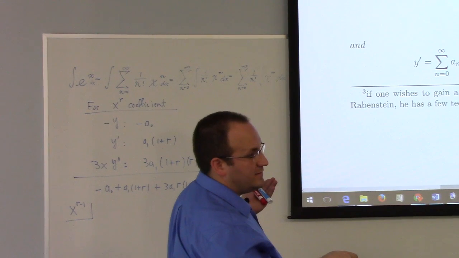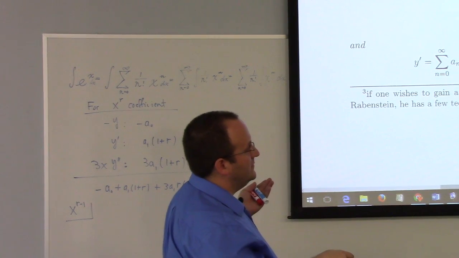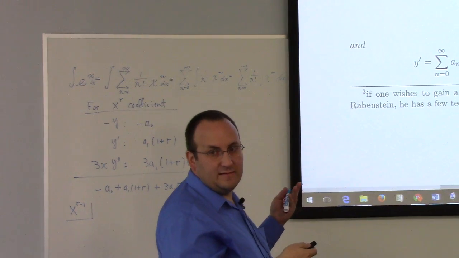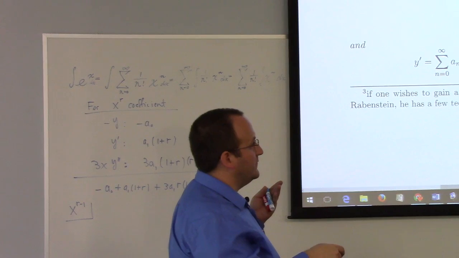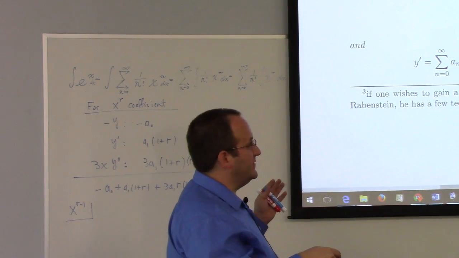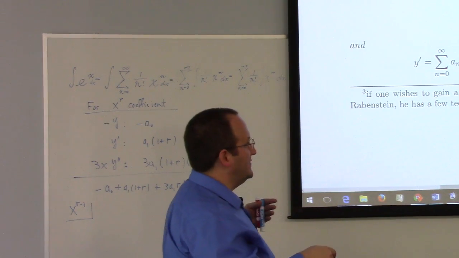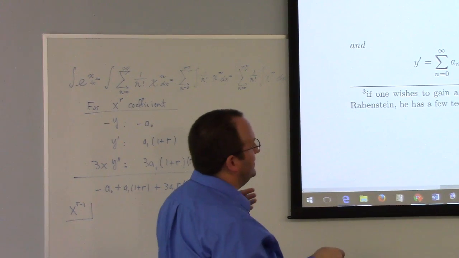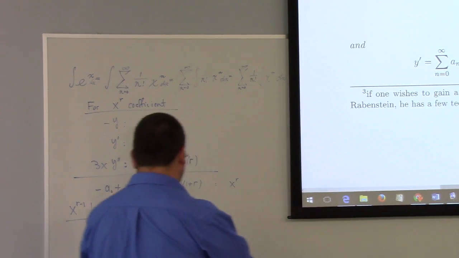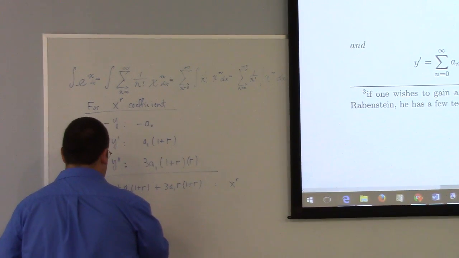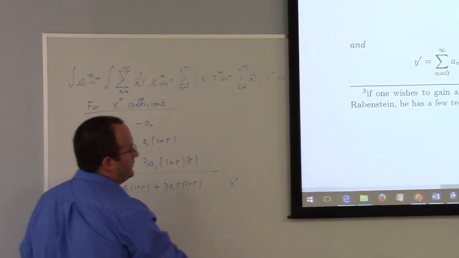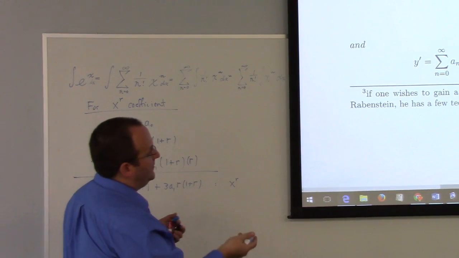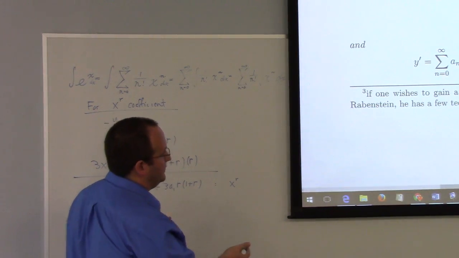Can we get x to the r minus 1 here? Put what? N equal to 0. Oh, that's not, I mean, a minus 1 is not a thing. All right, so there is no term from this. There is no x to the r minus 1 term here. There is an x to the r minus 1, n equals 0, right? So we got a sub 0 times 0 plus r from the y prime, and then plus what?